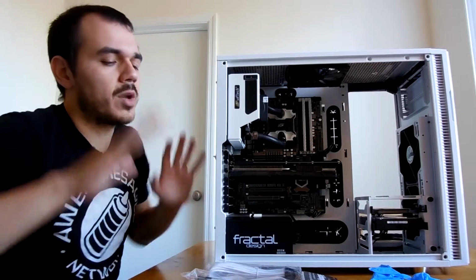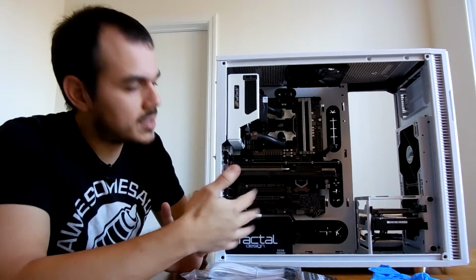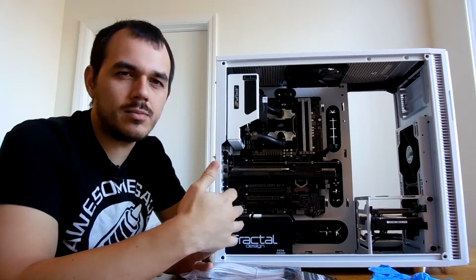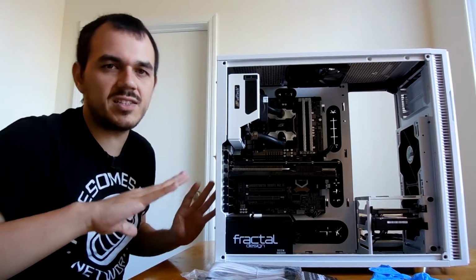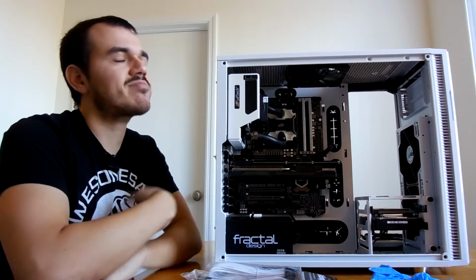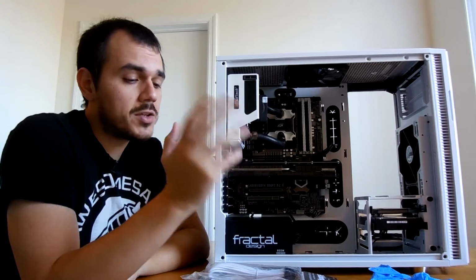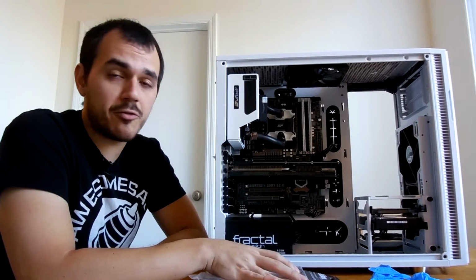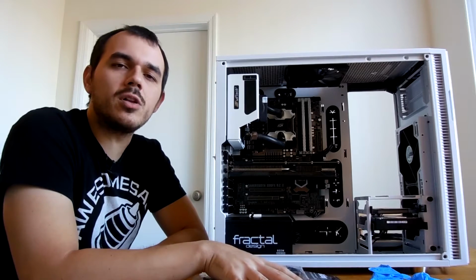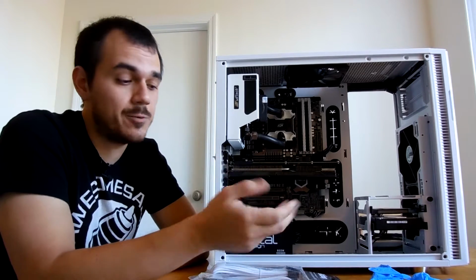So what I'm using here today is a very basic cable kit. I was originally planning on going sort of balls to the wall with this and using all kinds of different BitFenix cable extensions, but talks fell through with me attempting to get a hold of all of that. So I wound up having to do all of this out of pocket, and this is pretty typical of what most people would be able to afford and would probably get for their case anyway.